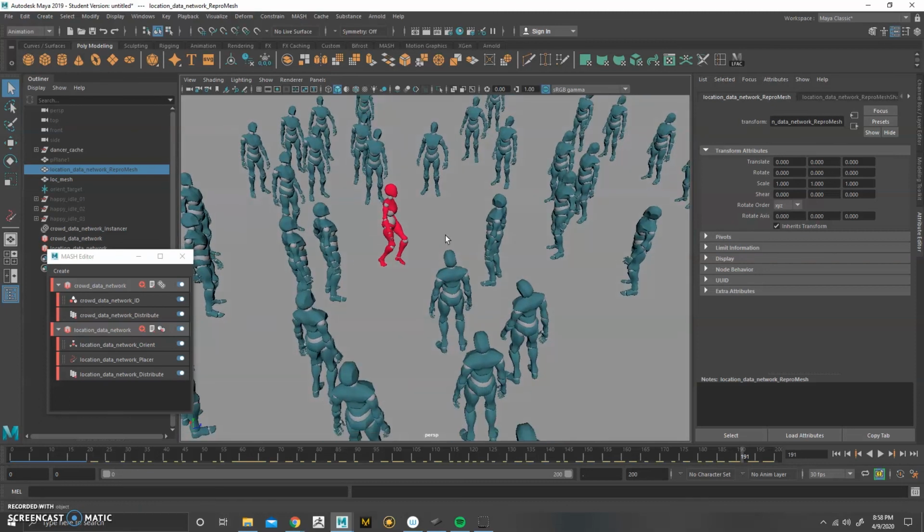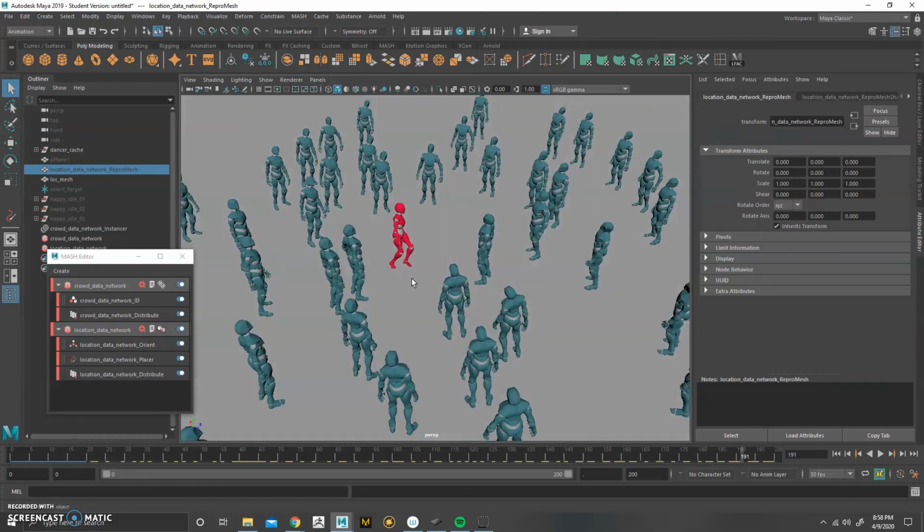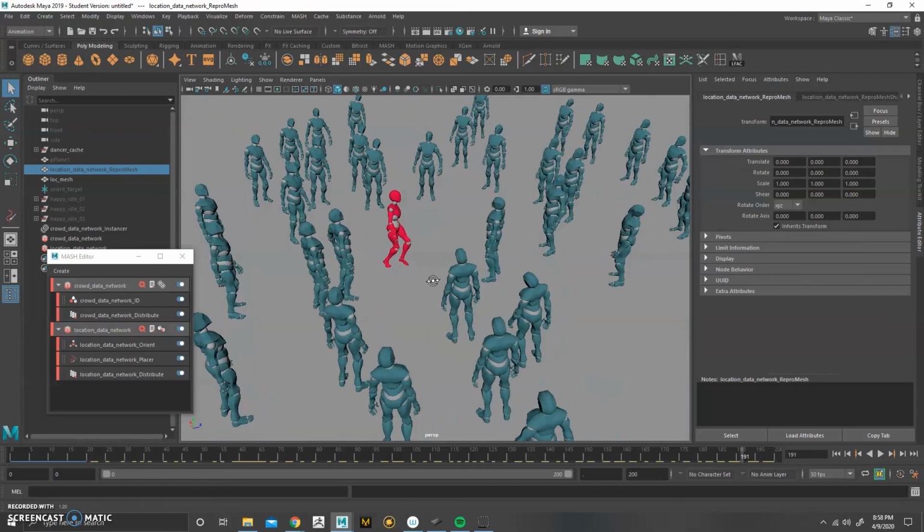Again, I'll link to the videos that I used as a basis for this workflow in the description if you want to check those out. This was a very quick exploration of basic crowd simulation. I do feel like I learned a lot. I think Mesh is really a tool I'm learning and seeing as something very powerful in any field, any area, any portion of the pipeline.